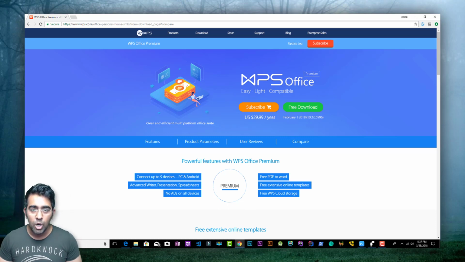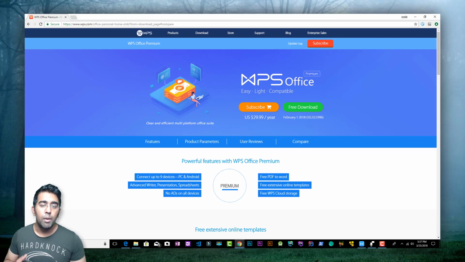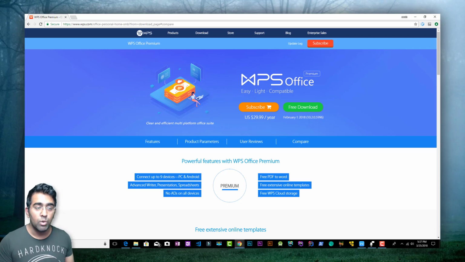Now, I've used many office suites. I've used Google Docs, I've used Google services, I've used LibreOffice, but I always missed a software which is on my PC and doesn't run in a browser. It has pretty good functionality compared to Microsoft Word, because Google Docs or LibreOffice do have functionality, but not as much as Microsoft Word does. So we basically miss out on a lot of functionality. And in terms of looks as well, a lot of us are used to Microsoft Word.